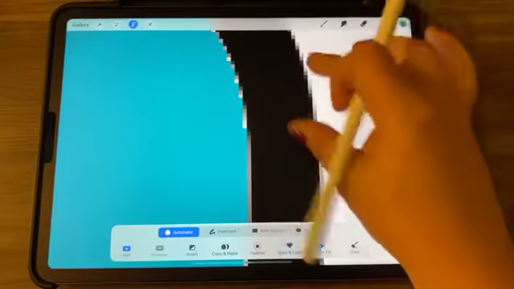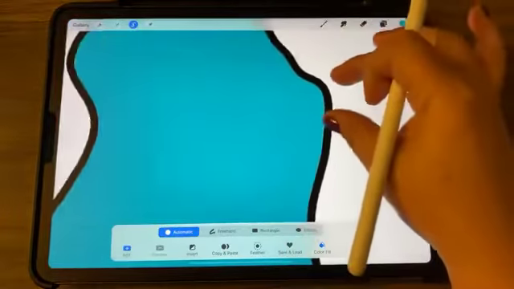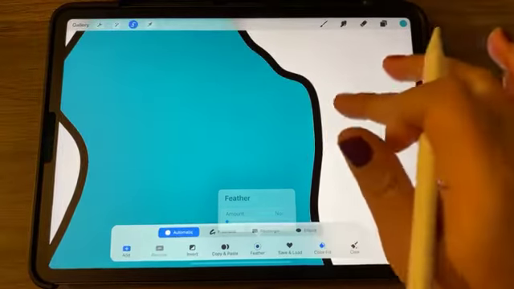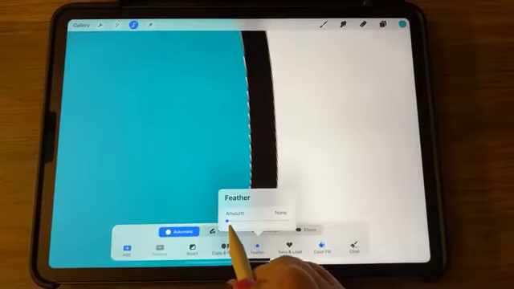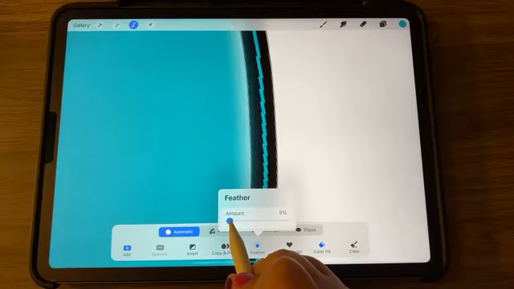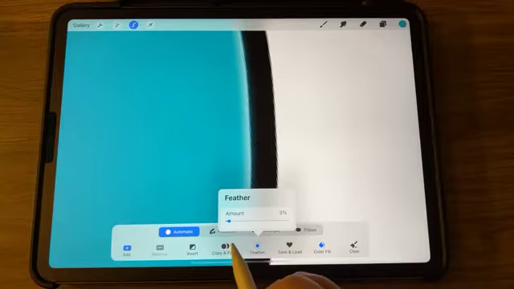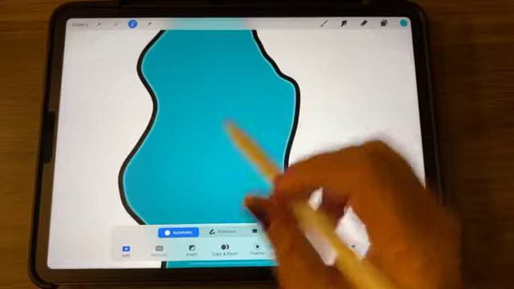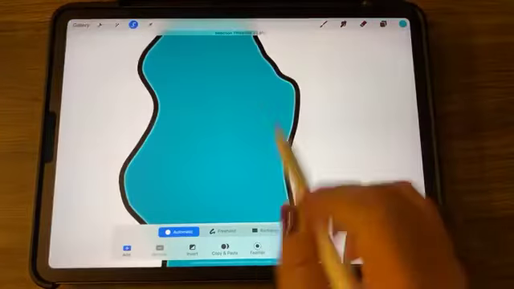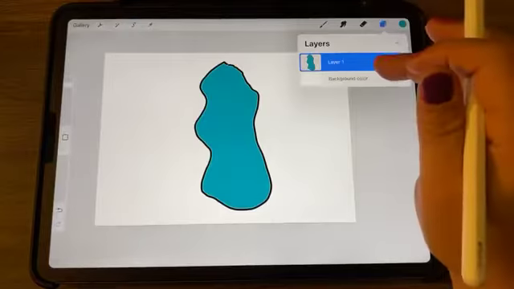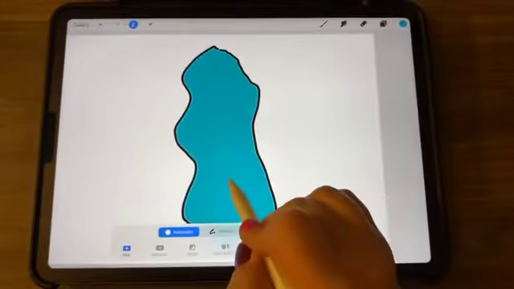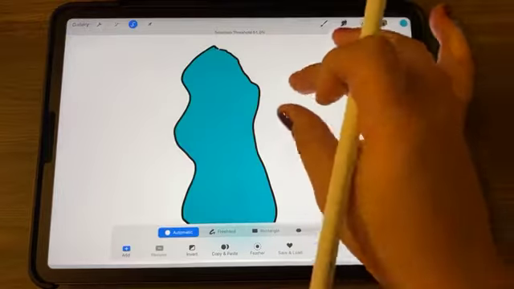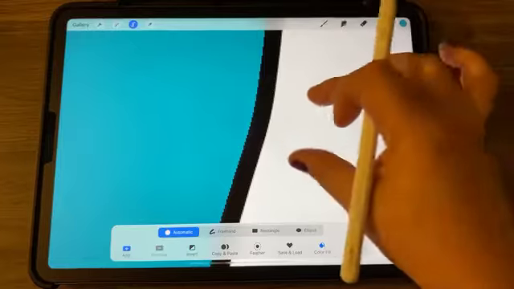And there's still a little tiny bit there that it's not picking up, and that's where you can go in and add your feather. So if you tap feather, and let me zoom in so you can see better. If I go to feather and then increase that feathering, okay, and then I go back and select it, it's not working now. Go back and select it, then turn the threshold up. Then we can get rid of that white line there.